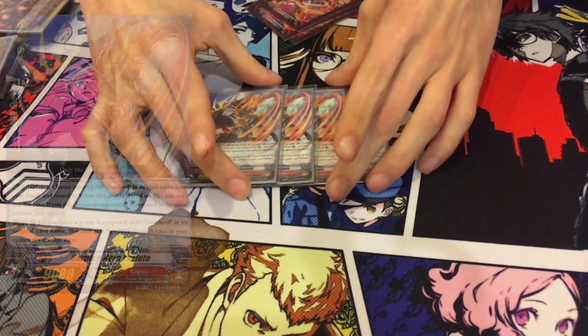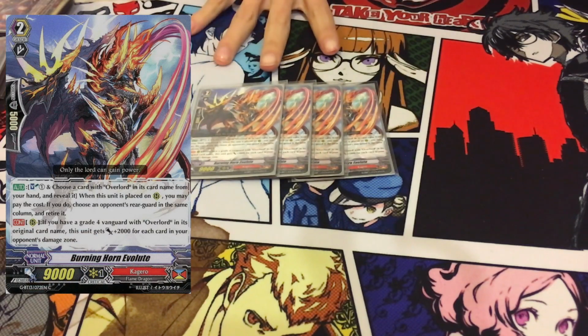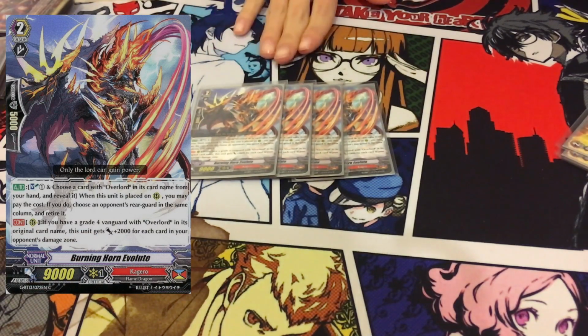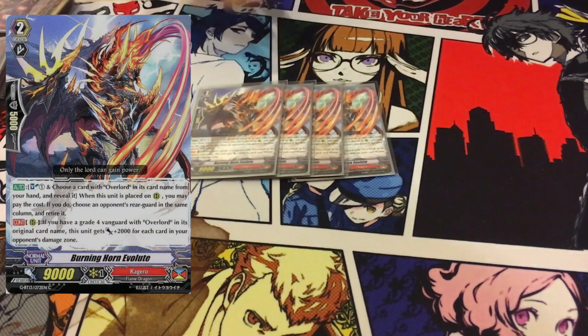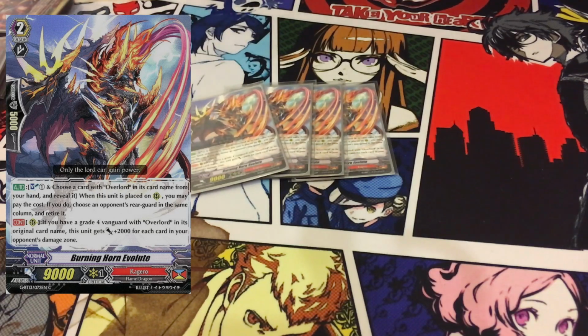Then we play 4 Burning Horn Evolute, Burning Horn Dragon's evolution form. I sadly took out my Dragonic Burnouts for him because, in my honest opinion, he just plays a lot better. Effect is Soul Blast 1 and choose an Overlord card from your hand and reveal it. When he's placed on Rearguard Circle, choose any one of your opponent's rearguards and retire it. So it does what Burnout does, but technically does it better because you get to keep the grade 3. To use Burnout, you would need to do a combination of stuff: Counterblast, pitch, reveal, pitch the grade 3, make it the drop zone, then you call the Burnout. But with Evolute, it's literally just Soul Blast 1, reveal the Overlord.